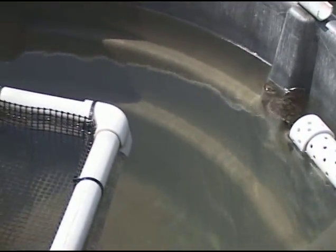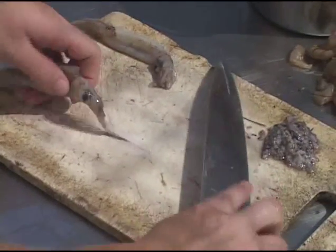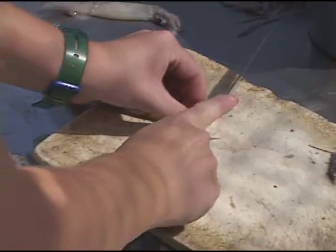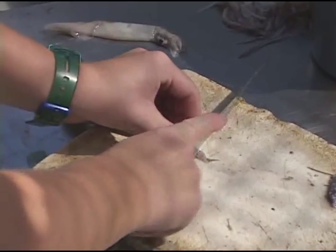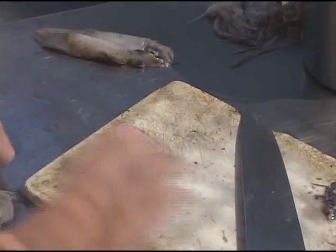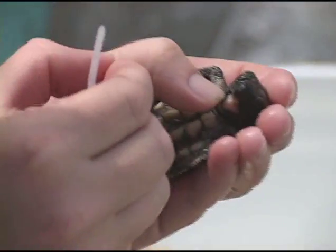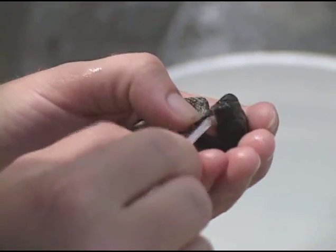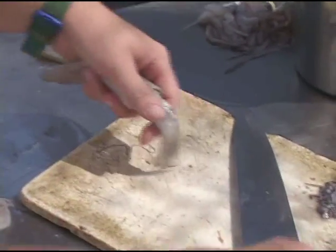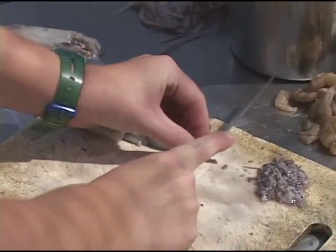So this is preparing the food for the little hatchlings. They need tiny, tiny little pieces, and sometimes we need to cut up to 20, 25 tentacles of squids into tiny little pieces for our hatchlings to eat. Now, some of our hatchlings do not eat on their own, and we actually have to open their mouth up and place the squid in their mouth and let them figure out what it actually tastes like. And then after a little while, they actually catch on that they should be eating it on their own, and they do quite well.